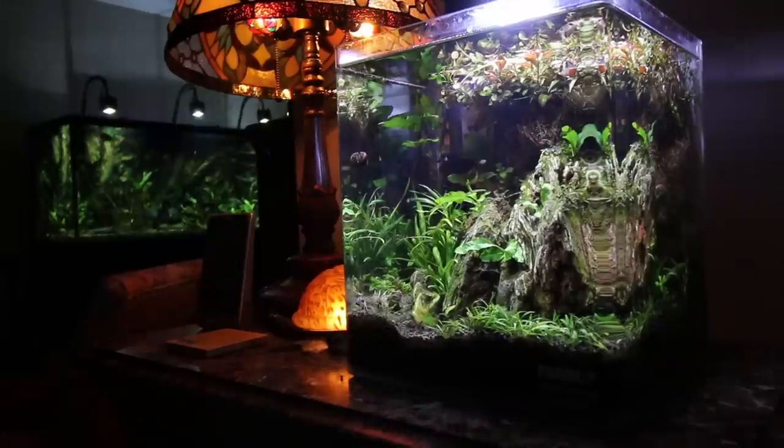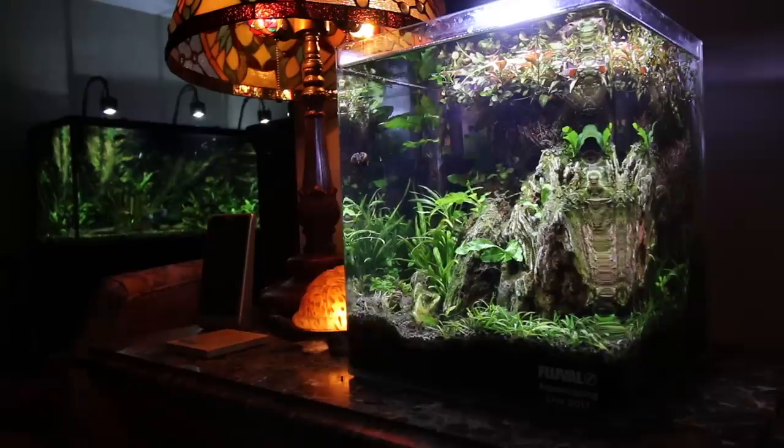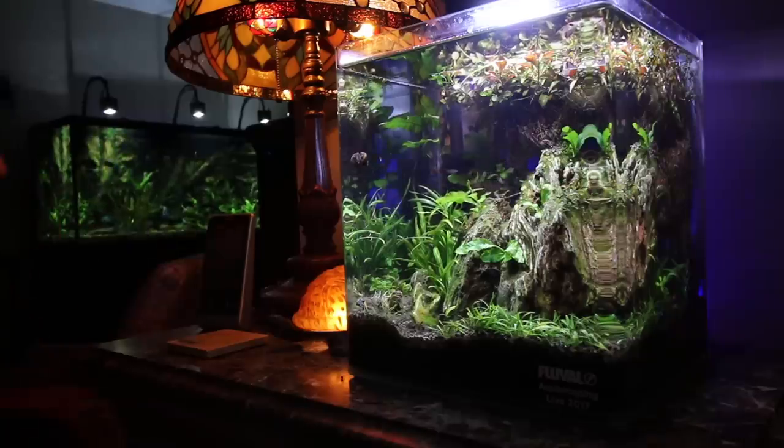The face tank was basically toxic and I wasn't sure what to do. I did probably my biggest water change ever, drained the water down to about an inch and a half over the gravel, pulled the sponge out and gave everything a rinse in the dirty tank water. Then I put it all back, made sure the filter was nice and clean, put fresh water in with a big healthy dose of Activate — basically a liquid bacteria supplement — and waited to see how it would do. I had a lot of plants die off. Turned out I had missed one Galaxy Rasbora and one Rosy Loach still in there.